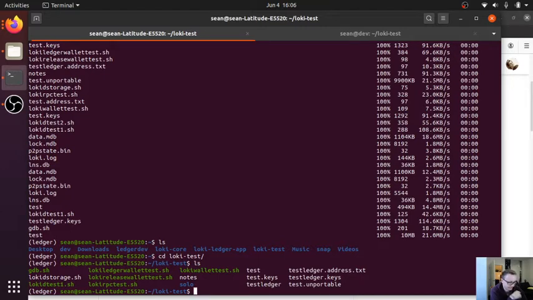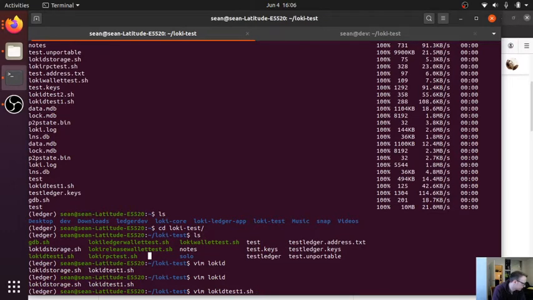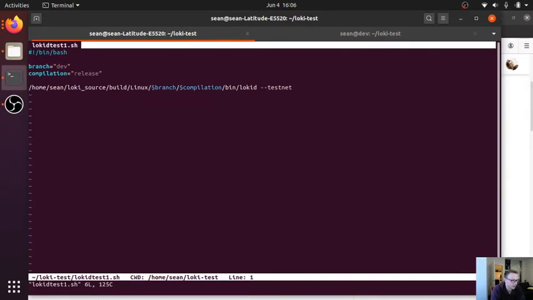In here, I've just got keys, test keys, the password to this is password, and also some scripts to load the keys straight away and make it talk to the actual compiled version rather than searching for it in a different place. Because if you want to work from a build, it ends up being recursive. So if you look at the lokid test, you can kind of see it's somewhat deep. So that's all good.